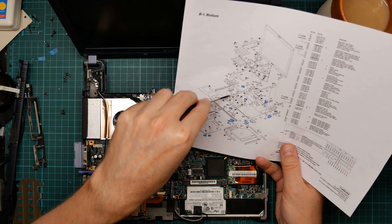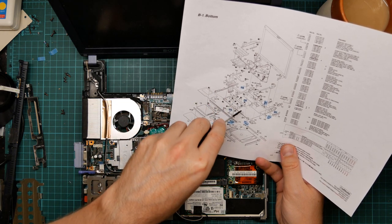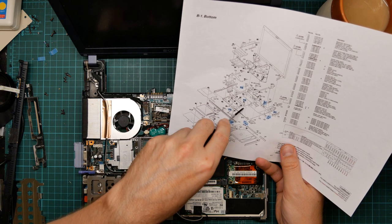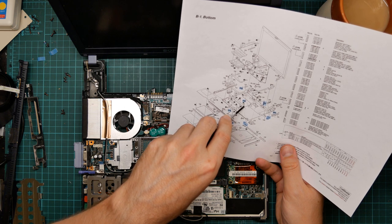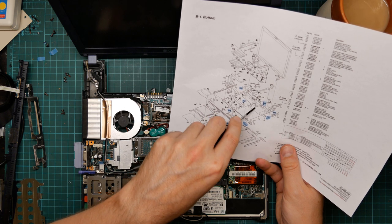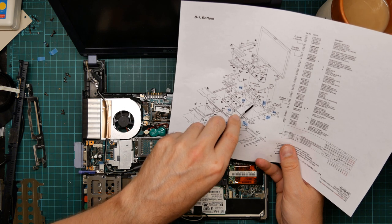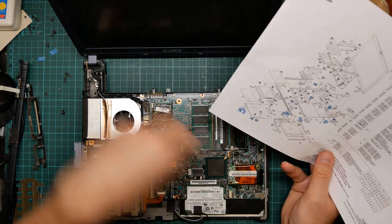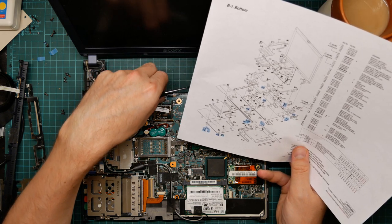Here is the hole for the bottom hatch, this thing. And there's a standoff next to it there. Here's the sliding hatch for the docking station adapter. Sorted bits and pieces for the battery mechanism.